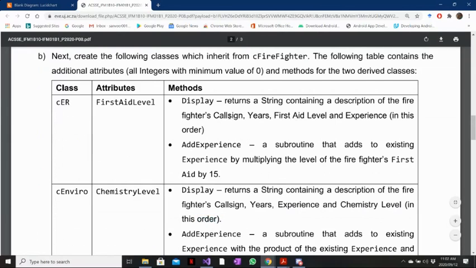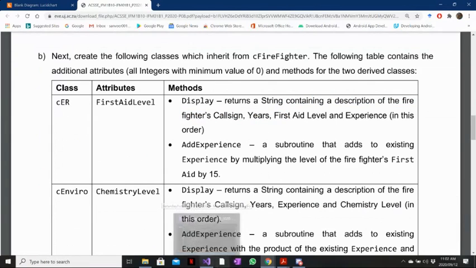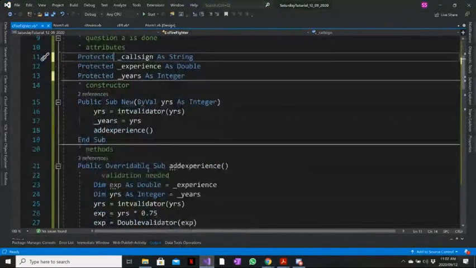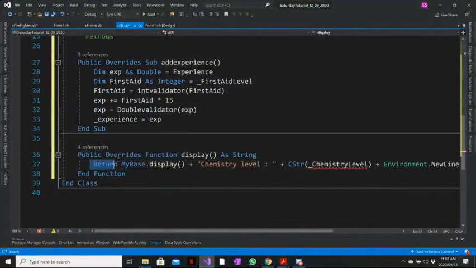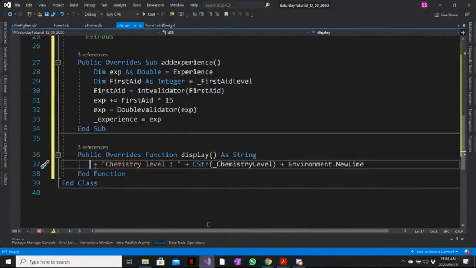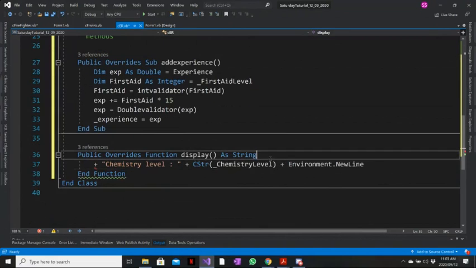But in this case, it's call sign, years, and then first aid level. And so we can't just call my base anymore. So we need to make our own thing for CER here. So we can't do this. We can't rely on this to give us the years and everything like that, which is kind of sad, but here we go.